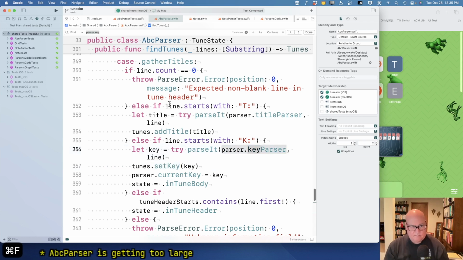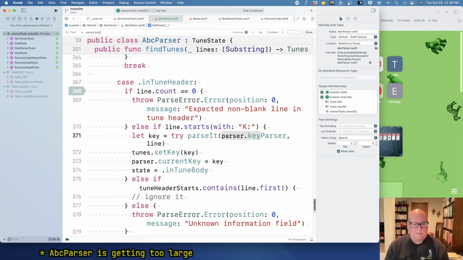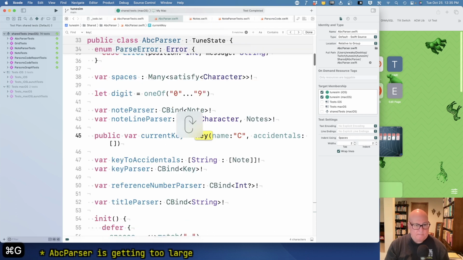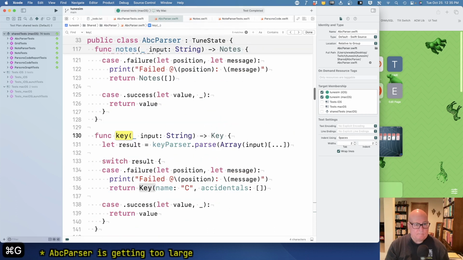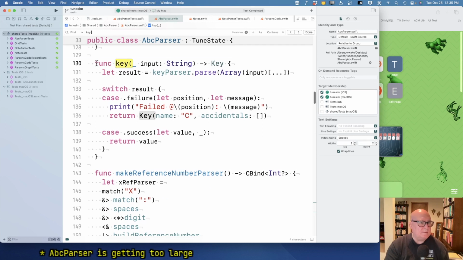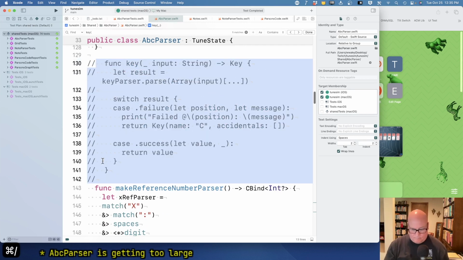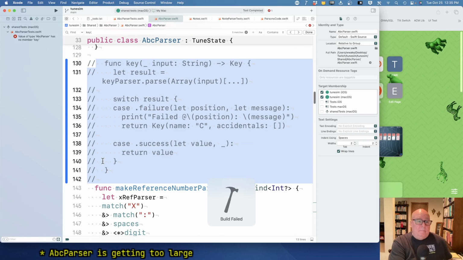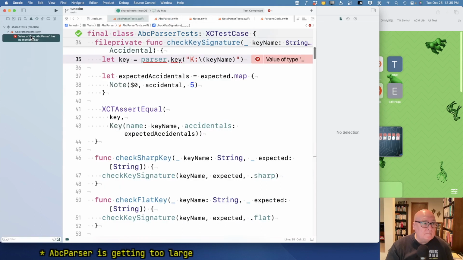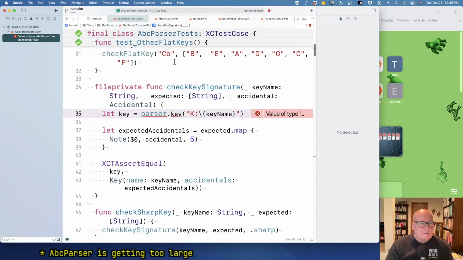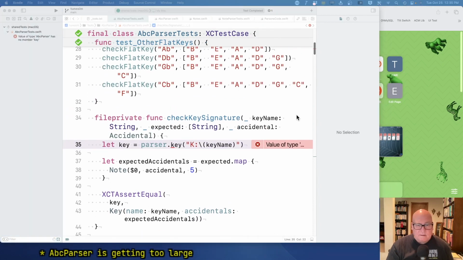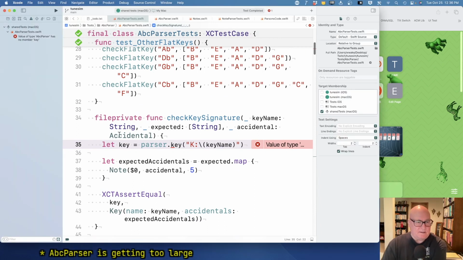That's not it. Where was that? Why is it not? Oh, this is parser tests. Okay, we knew that was there.